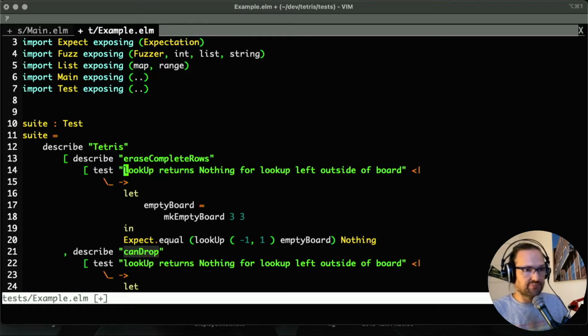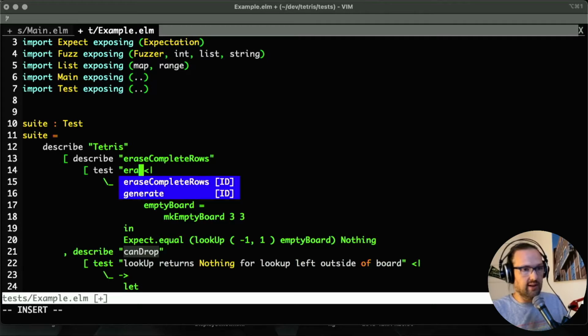What's our first test going to be? Erase full row. Change it to erases full row on bottom, let's say.